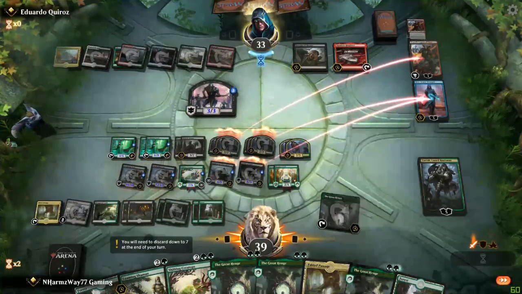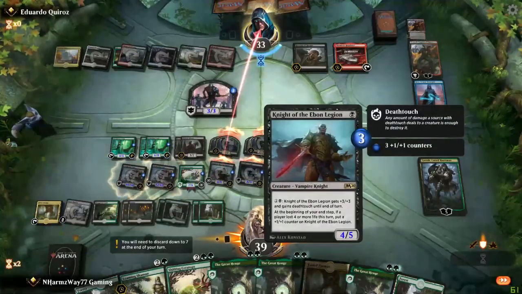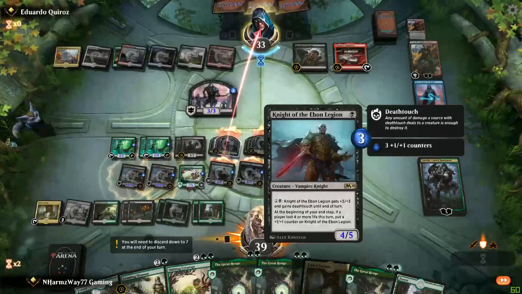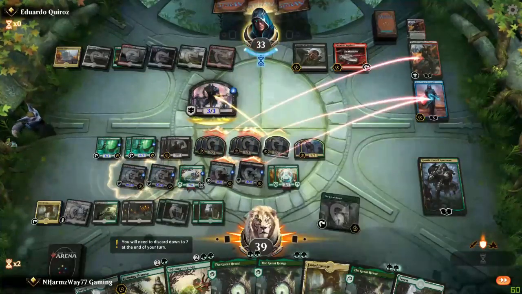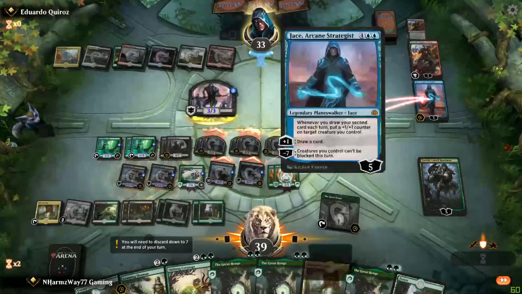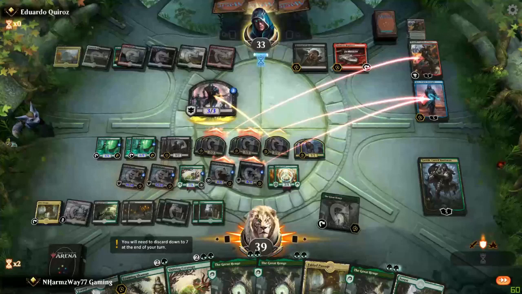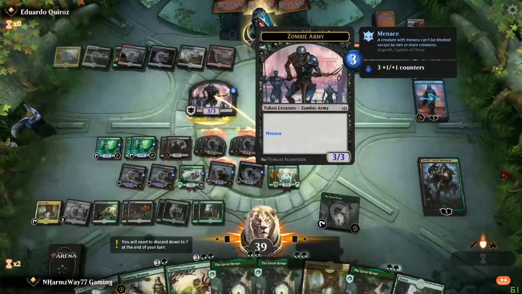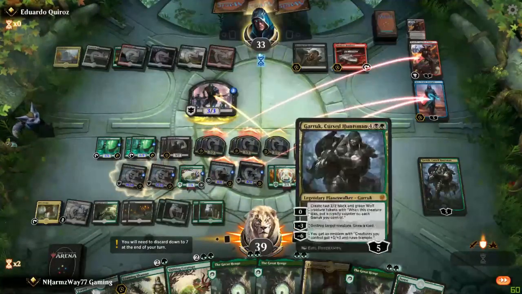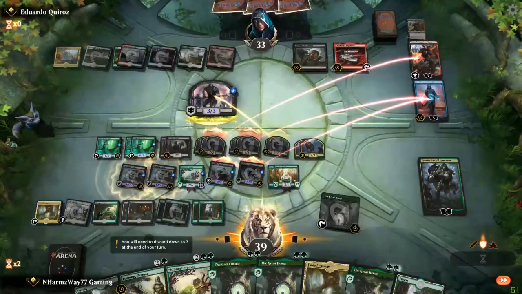Should he choose to block that one, we'll bump him up. Nope, he chose to block one of the wolves. But that means both of these planeswalkers die, and he no longer has menace, and he doesn't die, but we'll get our shield. Okay, we go to damage.